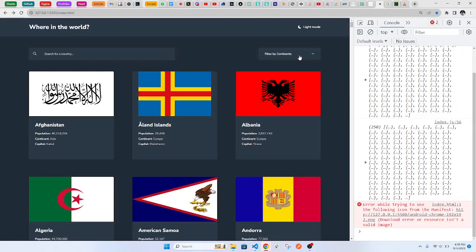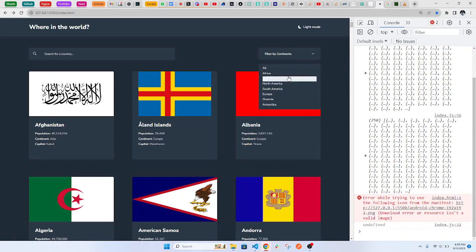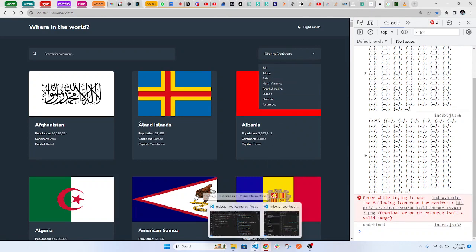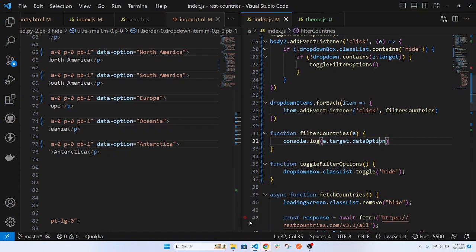So maybe this is what you want to see. No, it's different though. It's dash. Okay, it's undefined. Okay, I should write the dash. But I'm not saying that's the correct way. Just log it.